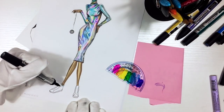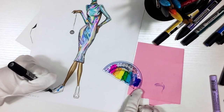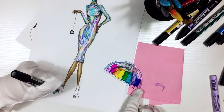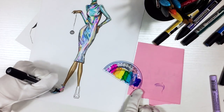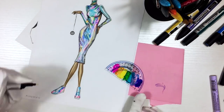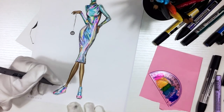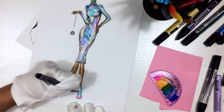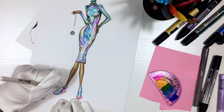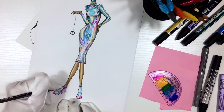Next we're going to work with her shoes — these are Nike holographic shoes. I start with a cyan color, then use pink magenta, making a smooth gradient from cyan to pink, then add a little bit of yellow. For the soles I'm using different tones of gray. Take your fineliner and draw the eyelets, then take your white ink gel pen and draw the shoelaces. To make them more visible, take your regular pencil and draw them one more time.